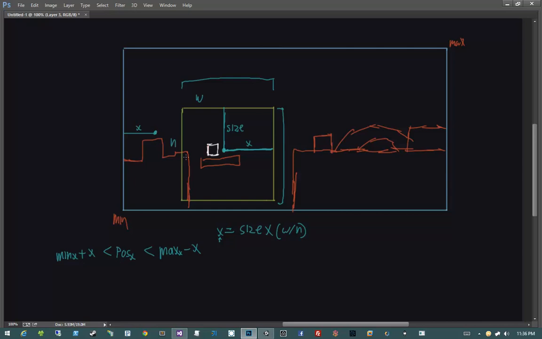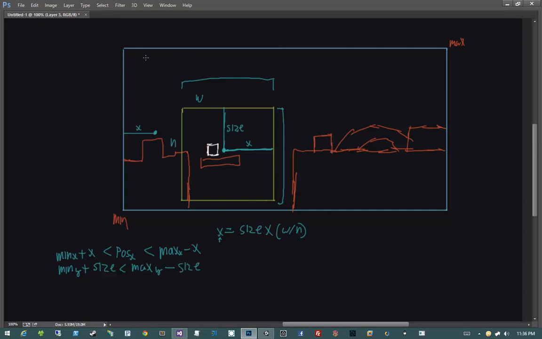As far as Y, the inequality for Y is going to be min Y plus size has to be smaller than max Y minus size.